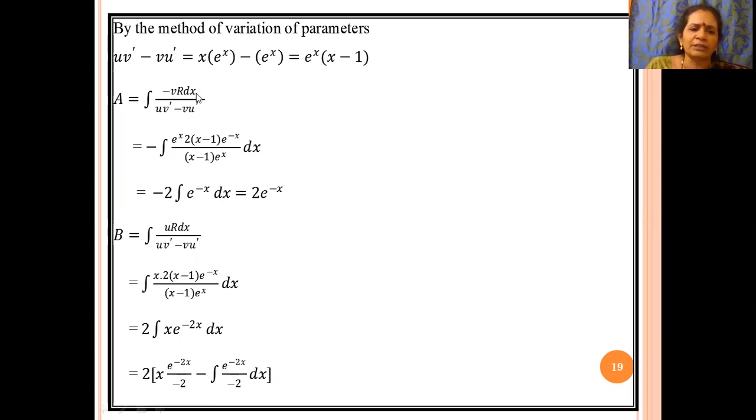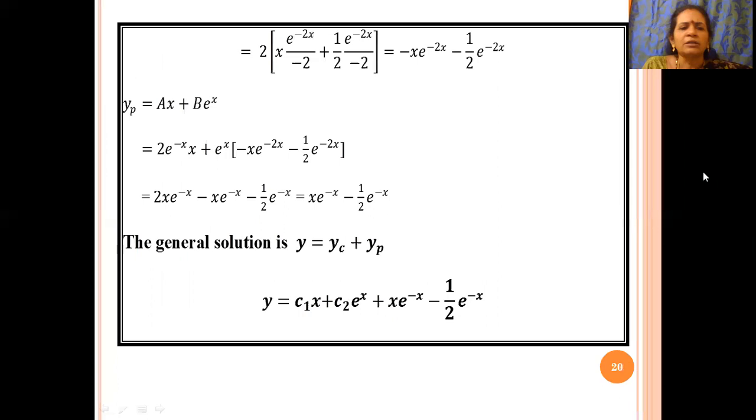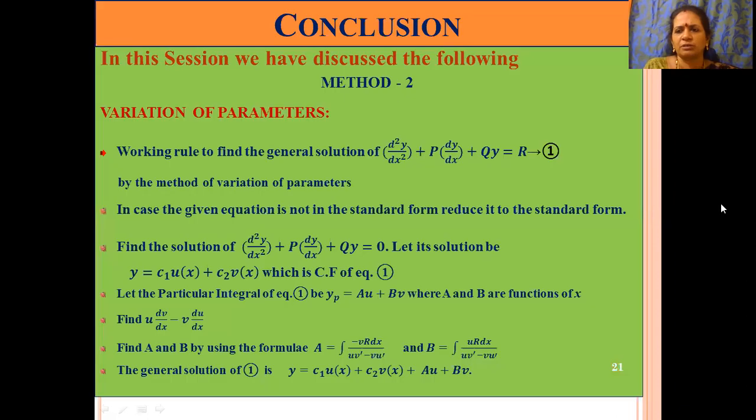Okay. Now after getting this value, then go to the capital A. Capital A formula is this one. Now substitute known values here. So we'll get the capital A value is this one. Similarly, the capital B value, if I find out, we simplify, apply integration, simplify it. We'll get the capital B value is this one. So after getting A and B, then write down the yp. Now we know yc and we know yp. Then write down the general solution: y is equal to yc plus yp. This is a general solution. Okay. So with this, in this session, problems are over.